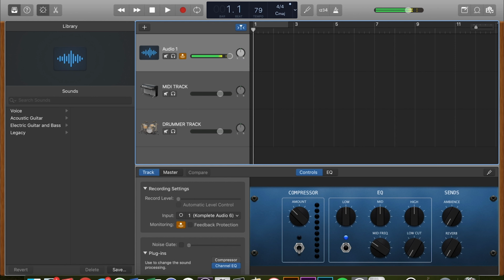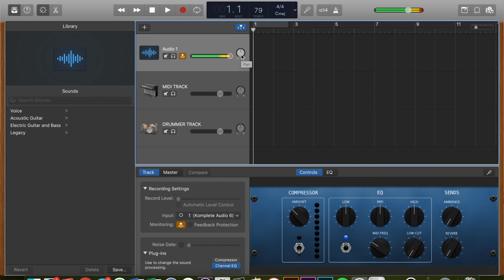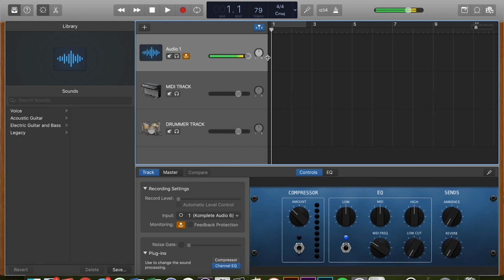Now, on your interface, you're going to have a gain knob. If I turn up the gain, that gets really loud. If I turn it down, it gets really soft. It's important to note that when we're monitoring, you're going to change the volume and not necessarily mess with the gain, okay? The reason for this is if I talk kind of loud, you can see up here it's getting red. You can see right here it's getting red. We don't want to record something that gets overblown like this. It doesn't sound good, and especially if we start talking louder, it's going to get worse.